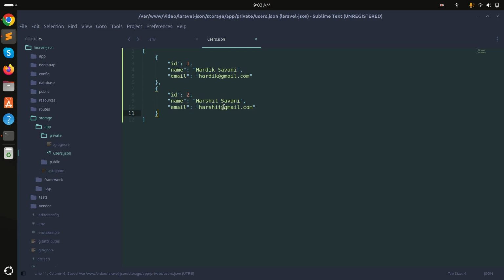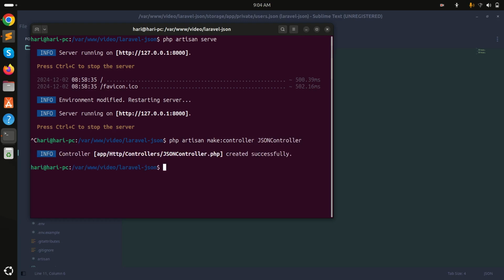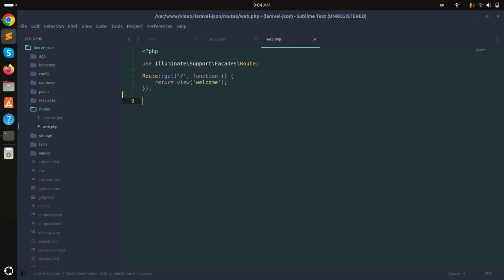Now first of all I will create one controller to read this JSON file. So I will say php artisan make:controller JsonController. You can see that JsonController is created. Here I will create one route.